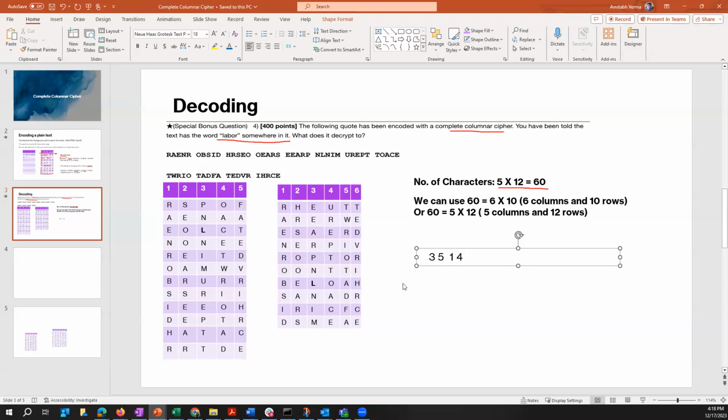So after LABO, R should be just the row before L, or the first column. The column containing R should be the first column, right? Because then only we will get R in the next row.